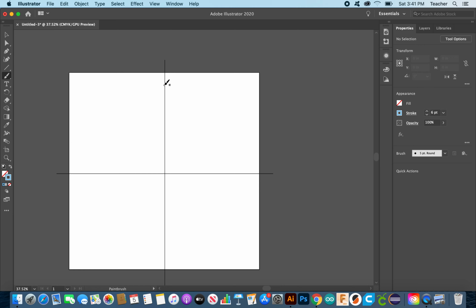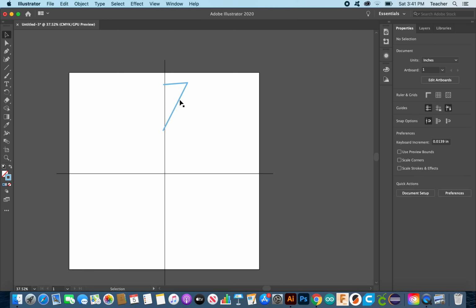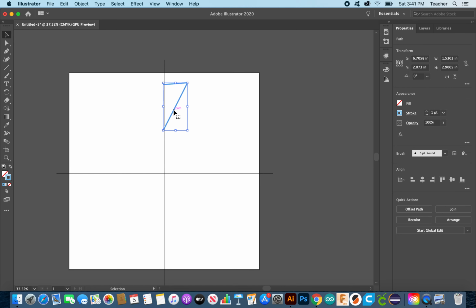So maybe I'll just draw a triangle here. Now, that's going to be part of one of the points of my snowflake. But we want this to first reflect horizontally, okay? And then we're going to rotate that complete triangle, because it'll be reflected, around this to create all the other 5 points of our snowflake.